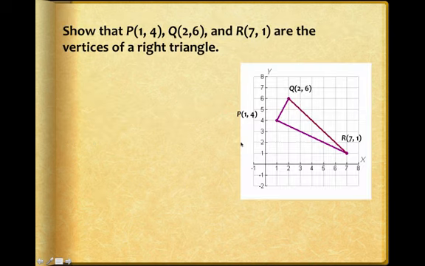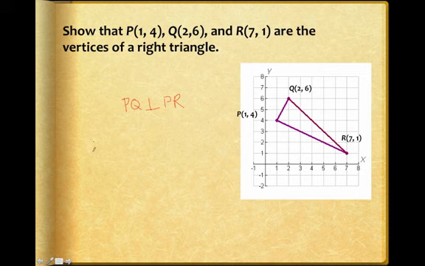I want to prove that I have a right triangle here. So in order to prove that I have a right triangle, I need to show that this line PQ is perpendicular, and you'll learn this in geometry, that sign says perpendicular, to PR. So I'm going to need to find the slope of PQ and the slope of PR, and if their product is -1, then they are indeed perpendicular, and therefore I have a right triangle.